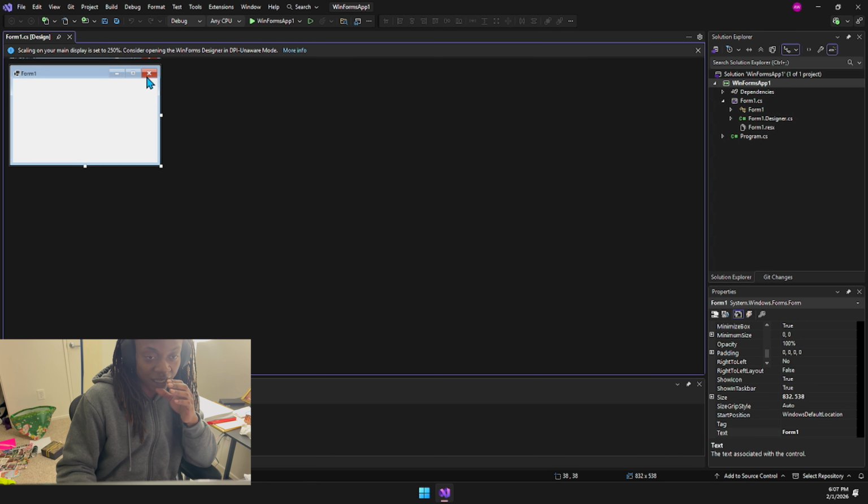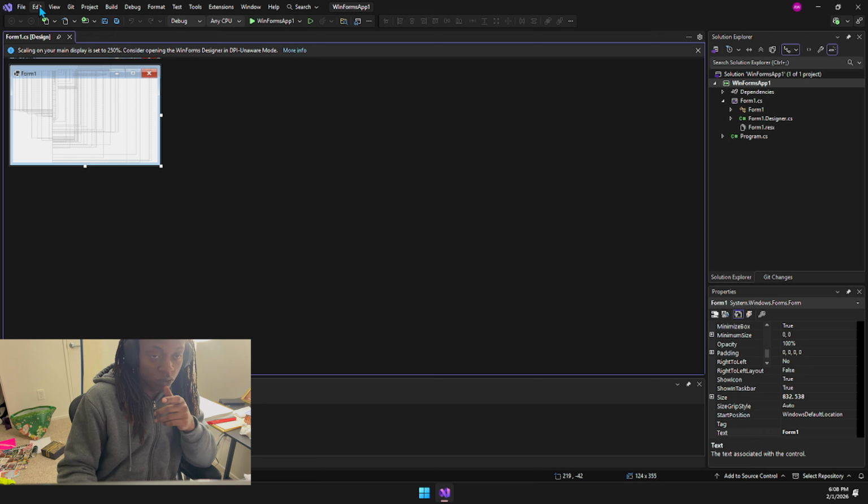Basically, if it's lagging when you get here, it will have words right here. Scaling on your main. Consider opening the window frame designer. Yeah, whatever. This is literally what I'm talking about. So let's see if it works. So, let's see if it's causing the issue. It looks like it is by everything that's happening right here.